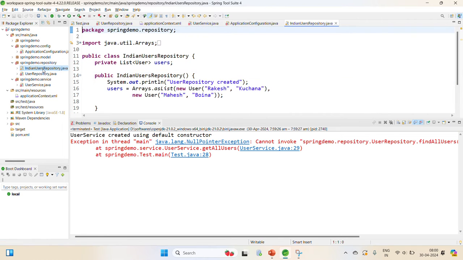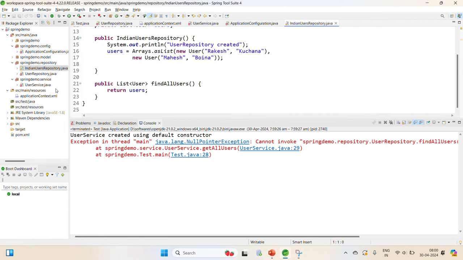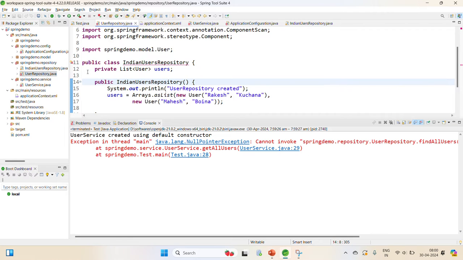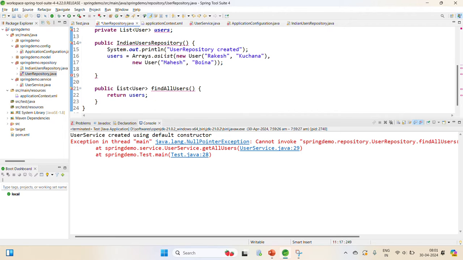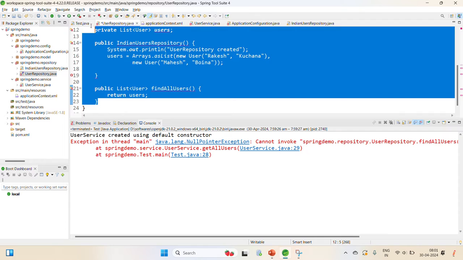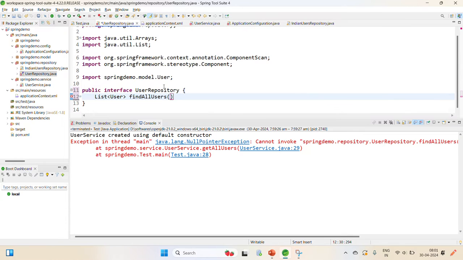So this one, UserRepository, I want to make it an interface.